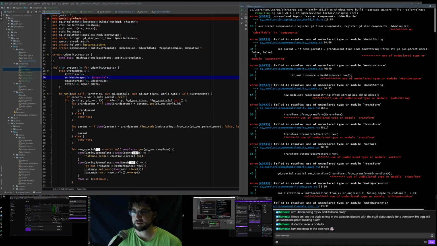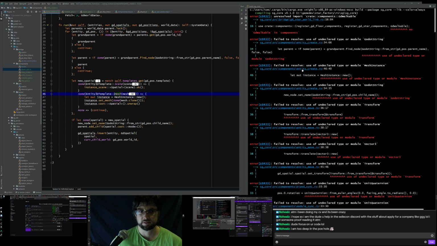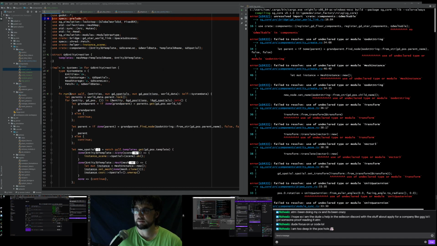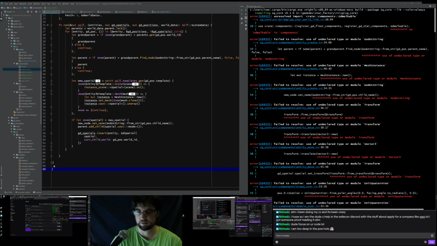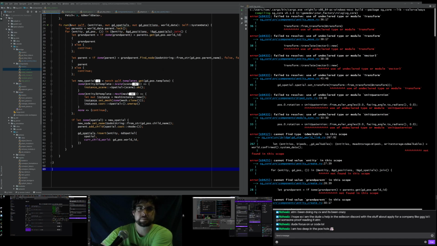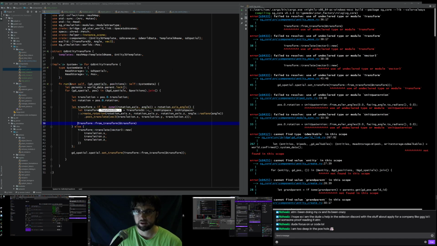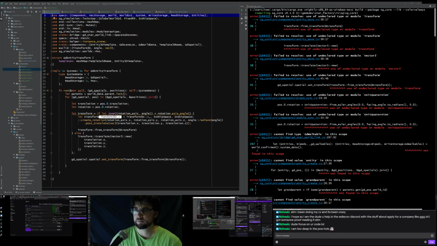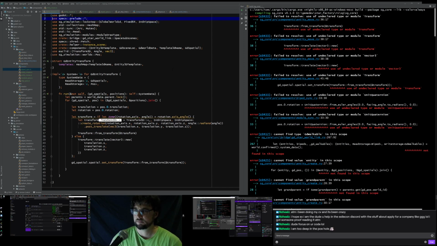It's got this problem with GD Spatial. Mesh instance. So again, let's compile it again. So it can't figure out transform. I think we call it transform 3D.